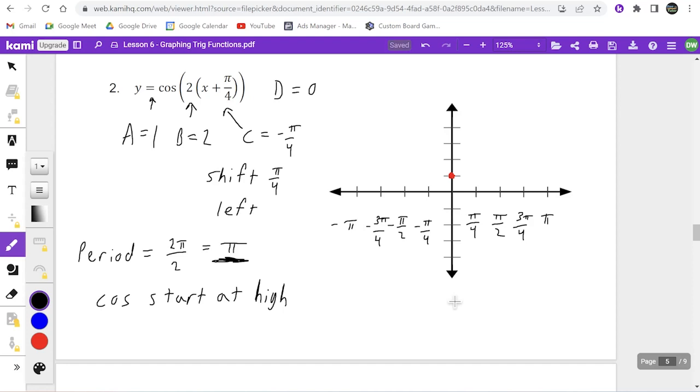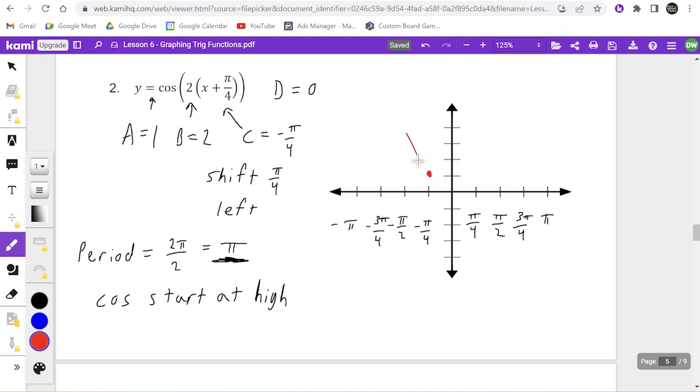Yeah, that's it. So now we cut in half twice. What's next? Figure out the shift, right? Actually, it's funny. I'm going to have to end up erasing this point anyway because I have to move it pi over 4 to the left. That's what c equals negative pi over 4 means. So moving it to the left pi over 4 means I move it 1 tick mark to the left, right there. So there we go. Now I've got the starting position.